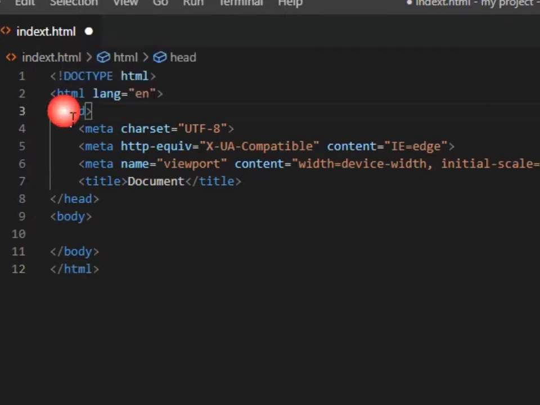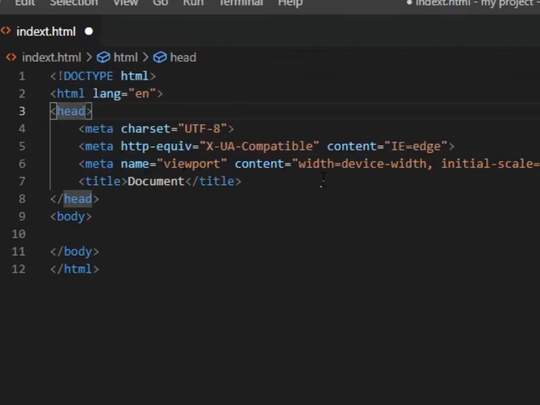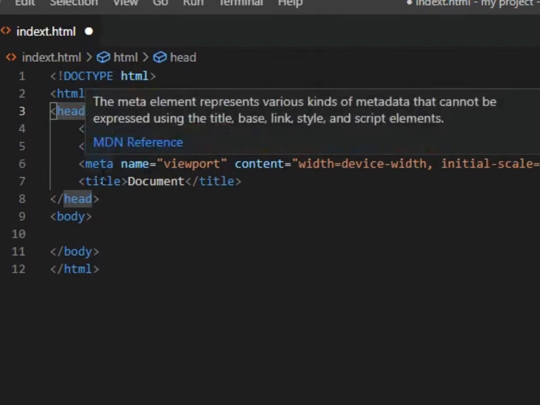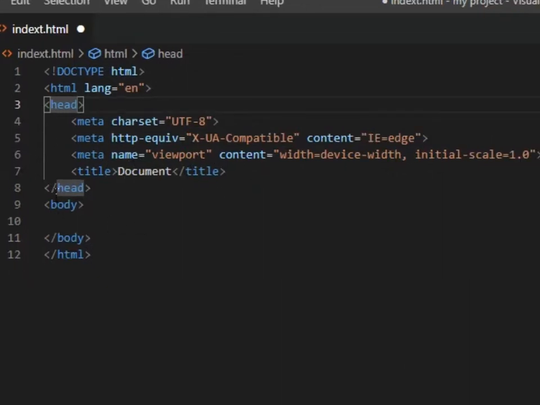Then the next thing there is the head tag. The head tag is only visible to the browser. People visiting our site can't see things written in the head. This is where we put our title, everything I want the browser to do to our website, how responsive we want it to be, the content we want it to show, the style sheet and whatever we want to link to it. That I want to tell the browser, okay, link so and so to this. So all of this is contained in the head.